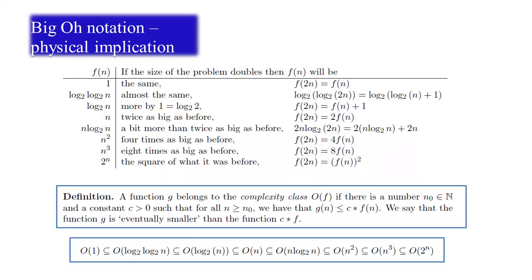And what you have there are the complexity classes. O of 1 will be a subset of O of log n, and so on. We have O of n square, a subset of n cube, which is eventually a subset of exponential complexity. So this is the physical implication, the visualization, the geometric meaning of the big O notation. Once you analyze a big O notation, you will be in a position to really comment on an algorithm: is it practically feasible to use the algorithm or not? That will be the concluding statement.